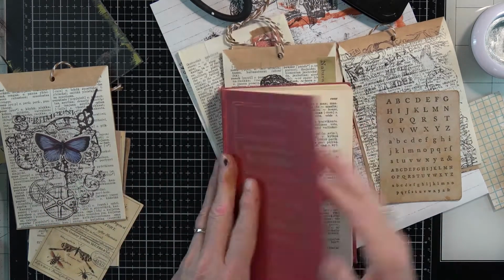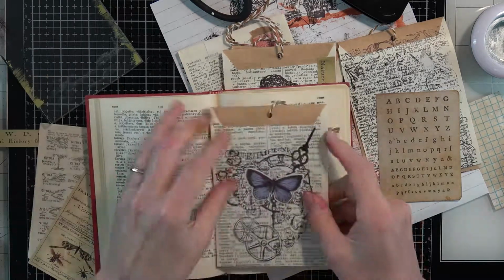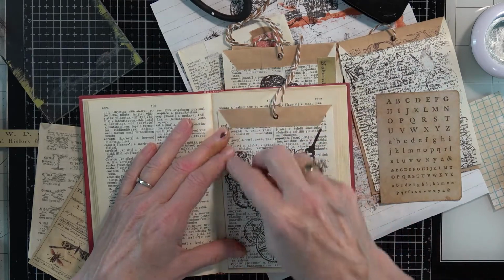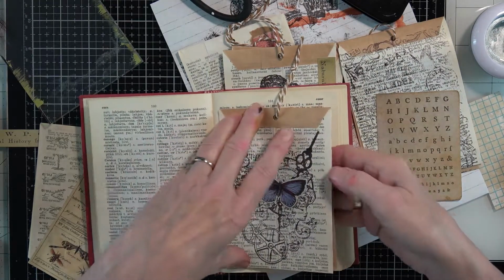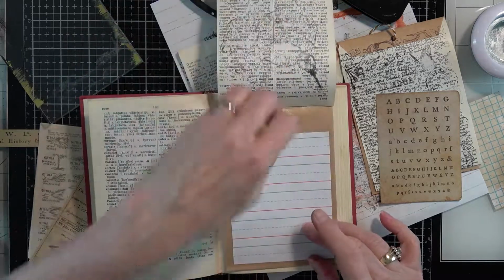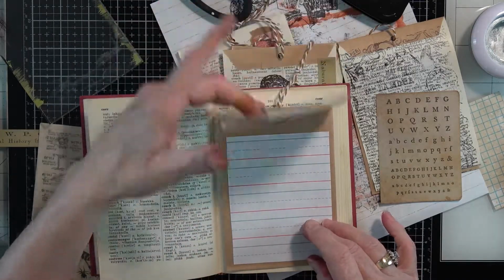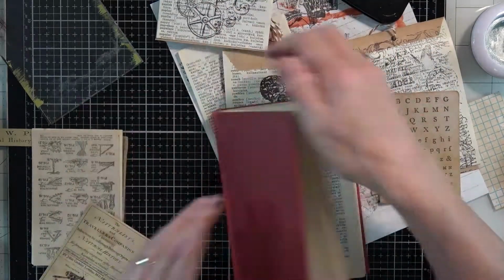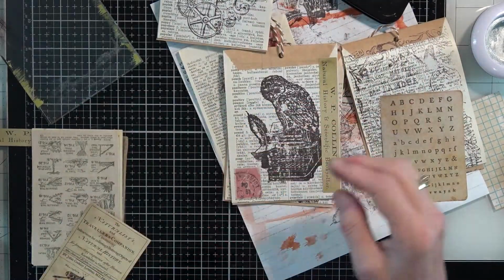If this were our page, we could glue it here, here, and here, and then there'd be a pocket here, and then you would open it up, and there would be this pocket here. So that would be really cool. Very fun, Rachel. Thank you so much.